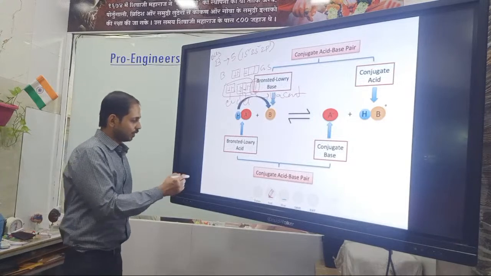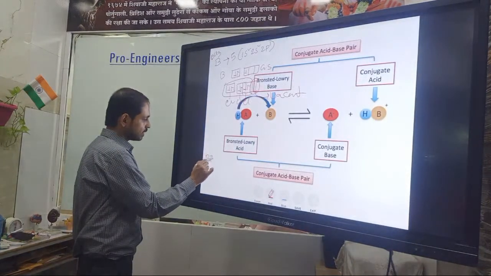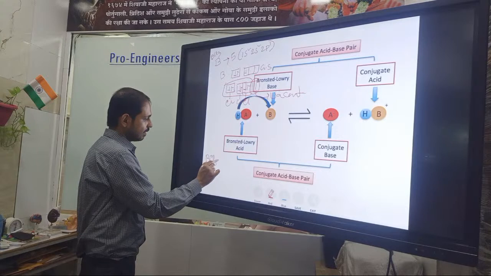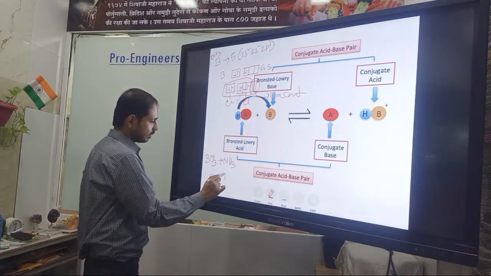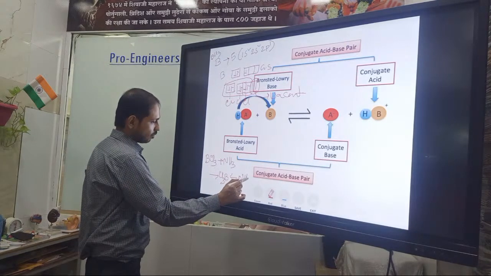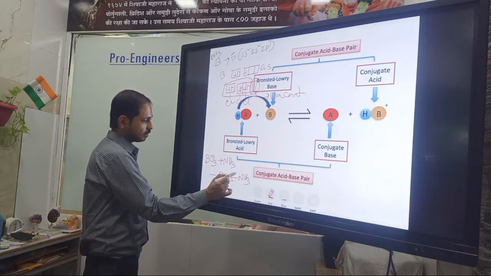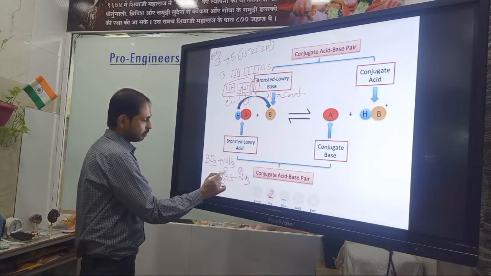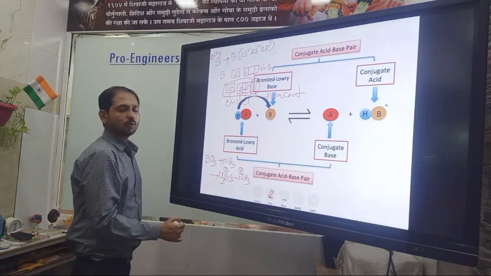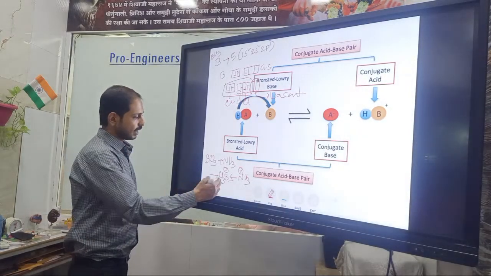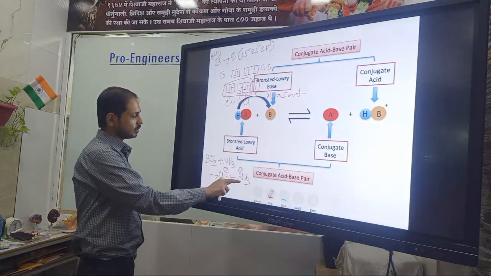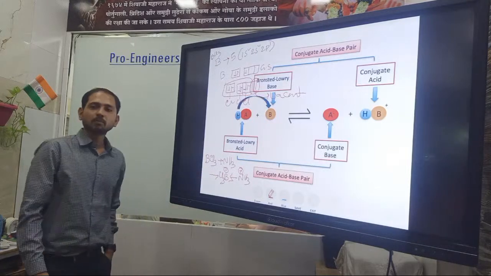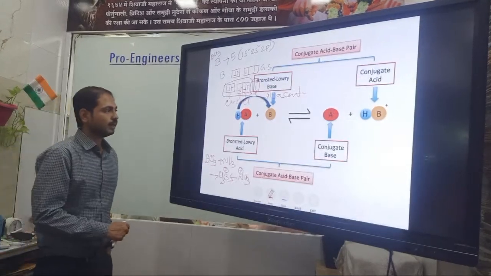Now if we try to write the reaction between a Lewis acid and a Lewis base, let's say BCl3 and ammonia, what will be the product? The product is a little bit interesting. They form adducts. And why are we drawing this type of bond? NH3 will be plus and BCl3 will be minus. This is called a coordinate covalent bond, where nitrogen gives the lone pair of 2 electrons, but these 2 electrons are shared between nitrogen and boron. That's why it's called coordinate covalent.